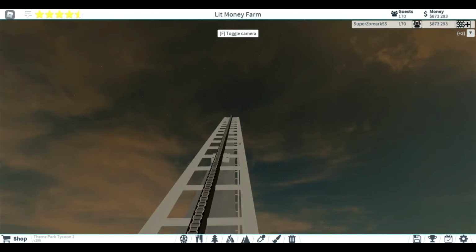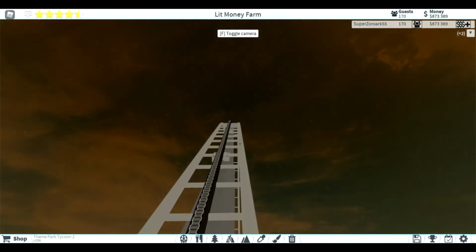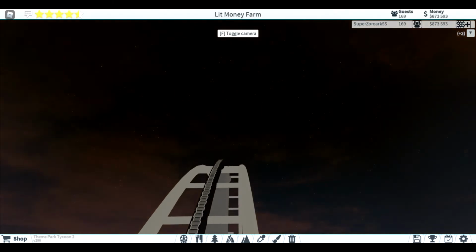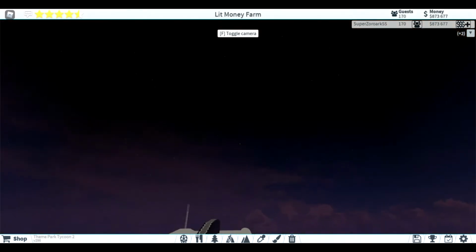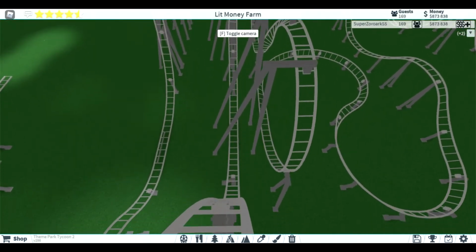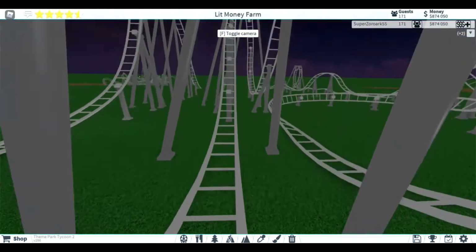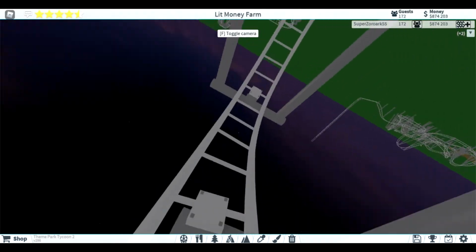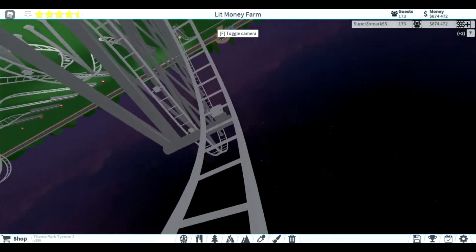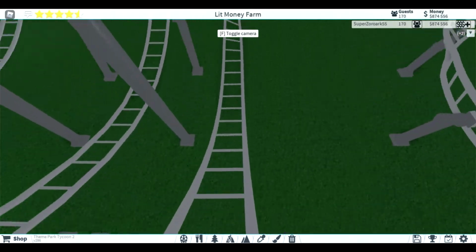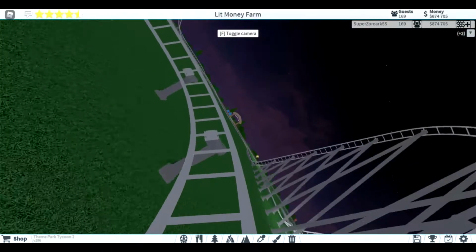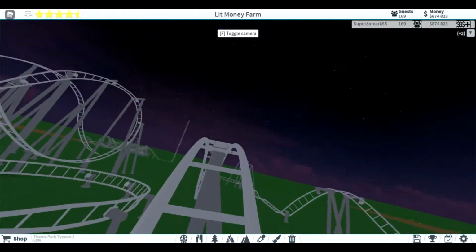So let's do it. On determining the height for your coaster, you can pretty much pick anything, but it's good to make it decently high so you can have a good amount of speed. You can measure the height just by clicking 5. So we start with an element going into a dive loop, sorry. Now we'll go into a turn, and an airtime bump.